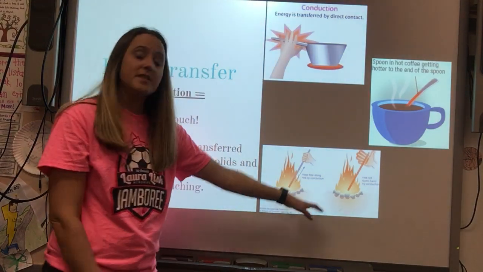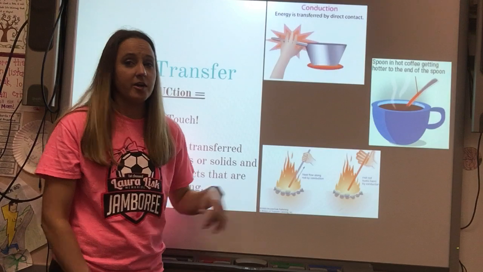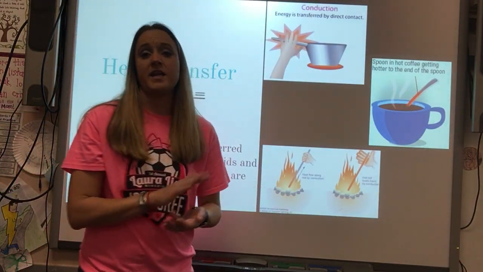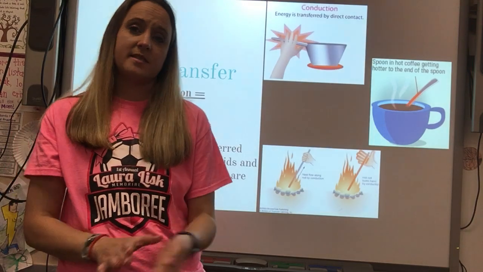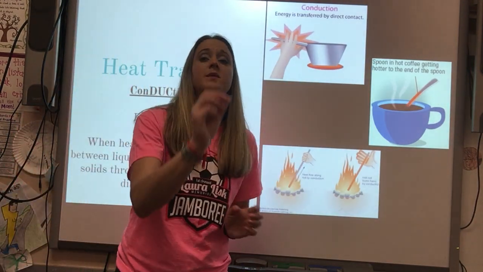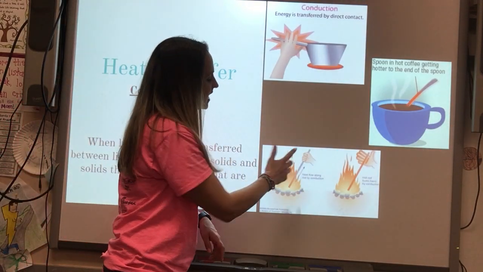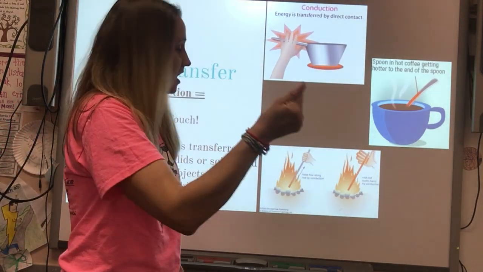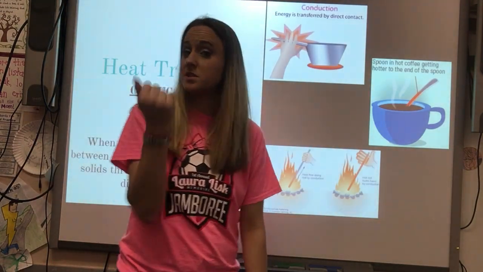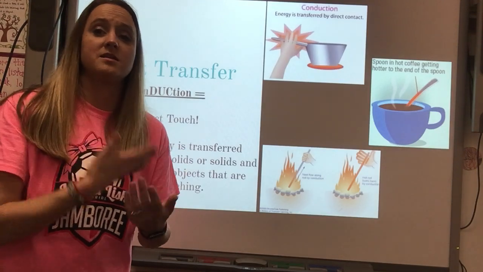Now, in this picture, the rod in the fire is not conduction. That is radiation because fire is a gas, okay? So this is going to be radiation, but the example of conduction in this picture is right here where the person's hand grabs the hot rod and the heat is transferred to the person's hand, okay? Conduction has to be direct touch.